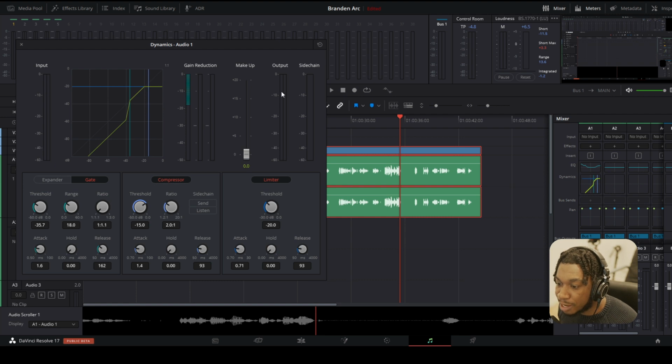Ideally, just keep your eye on the output. You do not want it to hit the red, basically. When you see red, that's a bad sign. Just manipulate it so it stays within the yellow range. So again, -12 is where you want to be.